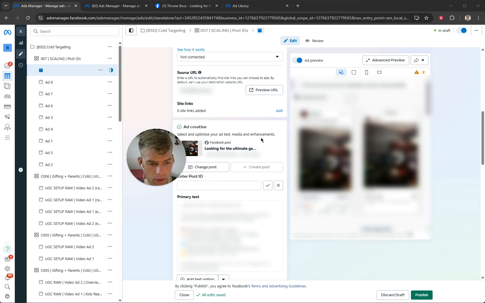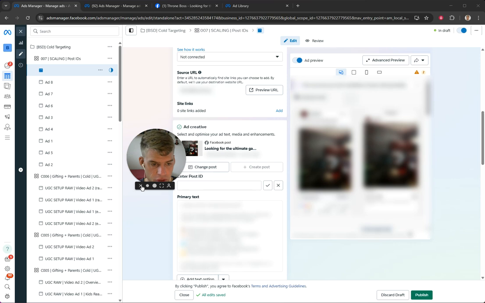Just quickly, why you'd want to use this process in the first place is if you have a lot of social proofing built up on a creative, so likes, comments, etc., and you want to run that same ad with all that credible, attractive social proofing, you can do so with this process. Obviously, if you change anything on that ad or recreate a new ad, you lose all of that social proofing. So this is a great way to leverage that, and that's a good thing to get into the habit of doing.